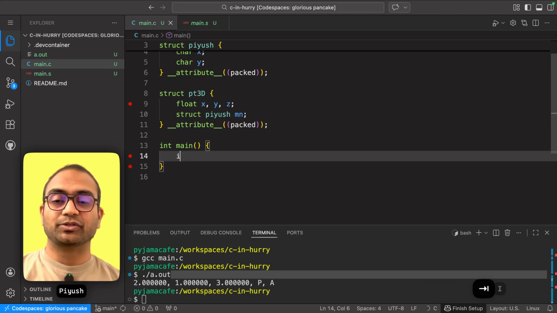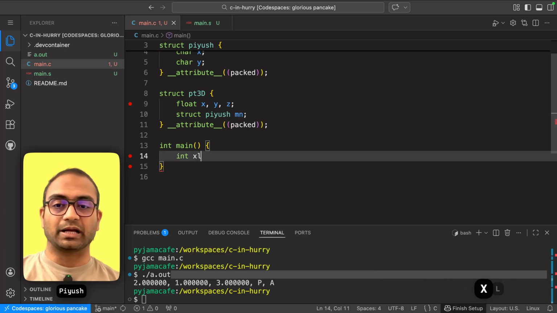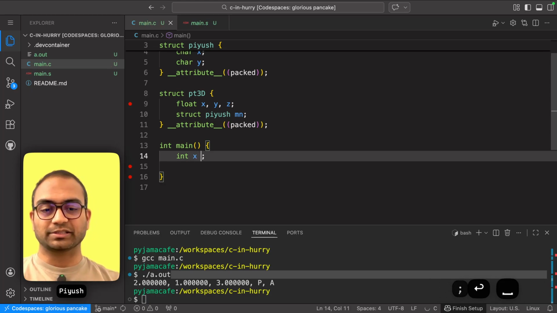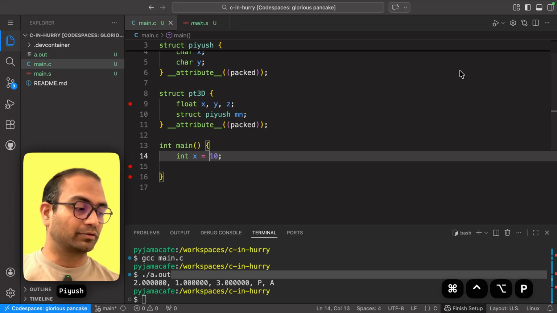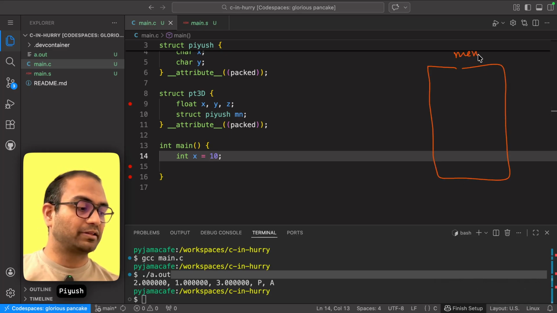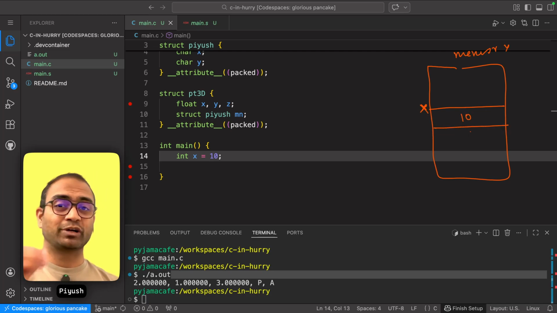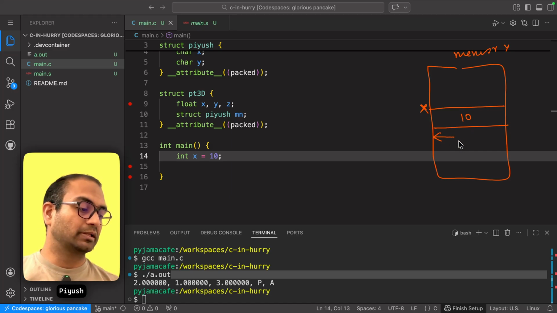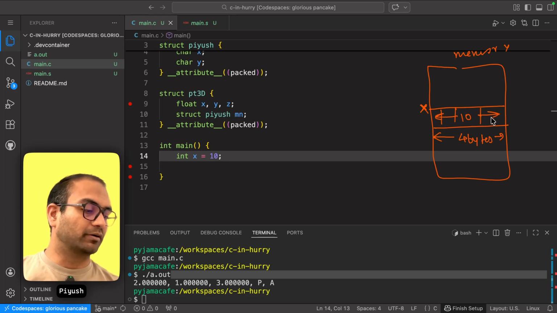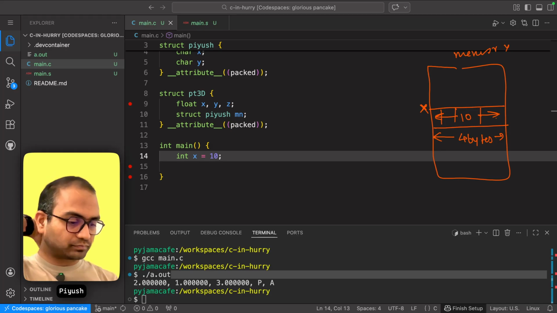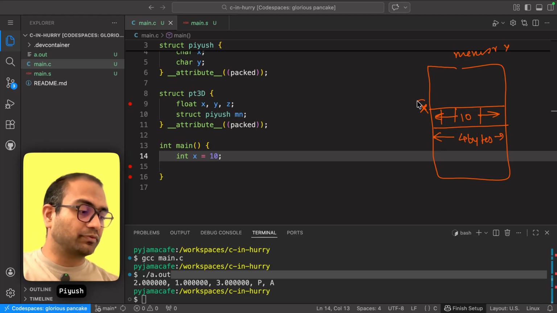like straight up. So I have int x, right? And let me also assign it the value of 10. So the model we should have in our head now is that somewhere in the memory, there is x and the value is 10. And what is the space that x occupies? Well, it's 4 bytes. So let me draw 4 bytes. And this 10 is written in the 4 bytes. It occupies 4 bytes. So we have this name x.